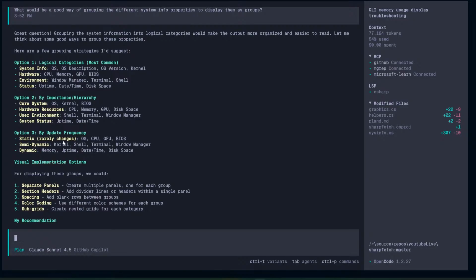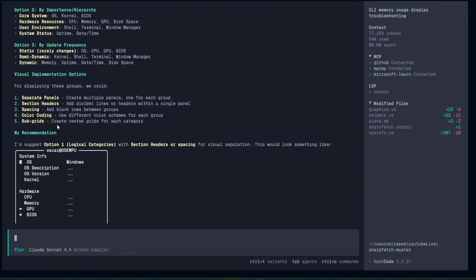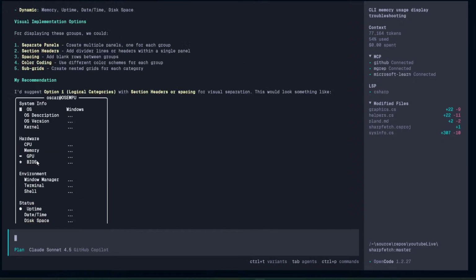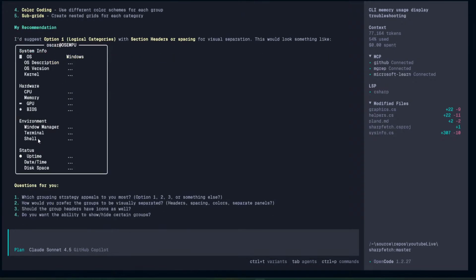Static, always CPU, GPU, BIOS, semi-dynamic, dynamic. Okay. System info, OS description, hardware, environment, and status. Maybe this one could work out.